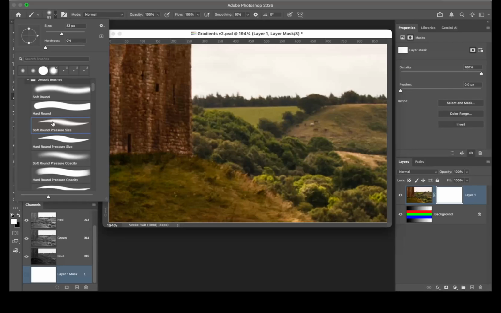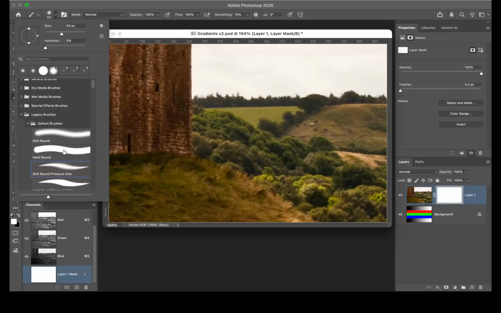But anyway, brush number 3 on our way down, size is controlled by pressure. It's still a soft edge on all of them. The one right underneath it, size is still controlled by pressure, but now it's a hard brush. The next one down, pressure no longer controls size, it's a soft brush, and now it controls opacity. And underneath that is a very hard brush where again, pressure is controlling the opacity. I strongly suggest you do not use this stuff in the beginning.